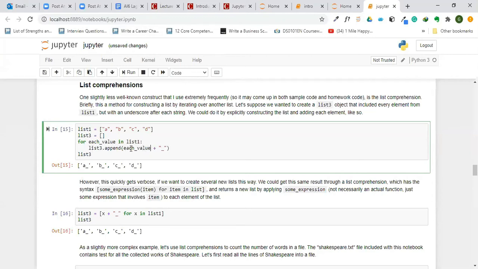So as you can see, what it's saying is go to list 1, take each value, append it to list 3, but before you append it, add an underscore in front of that value and then append it to list 3. So it will do it for every single value within list 1.